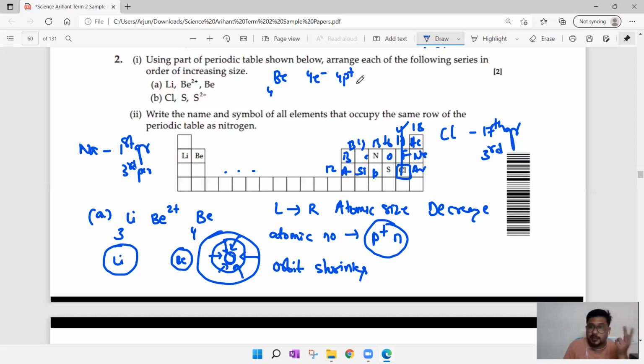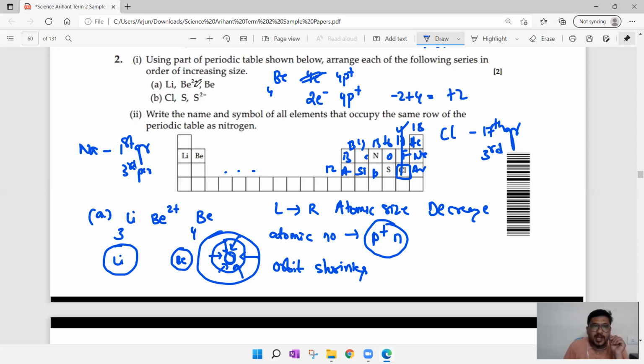Two positive charges increased. Basically, we cannot increase positive charge, but we can remove 2 electrons. Simply to say, if you remove 2 electrons from 4 electrons, at last there will be 2 electrons, but the proton count is not changing. It is 4 plus only, 4 protons. Now the value will be -2 plus 4, which is nothing but plus 2.